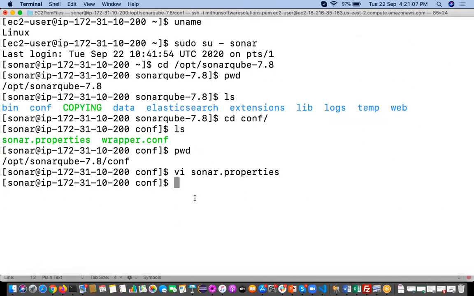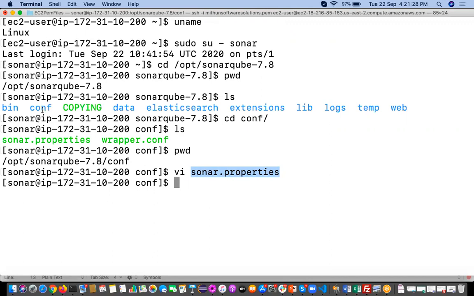Now you have to restart the SonarQube server. If you do any configuration in this file, you have to restart the SonarQube server. How to restart it? Go to the bin directory.